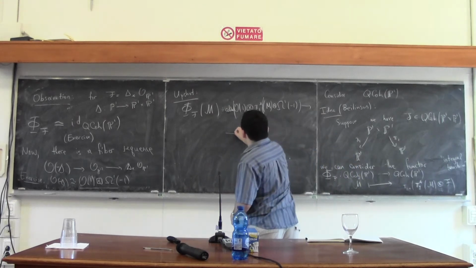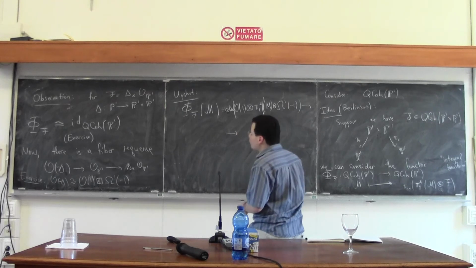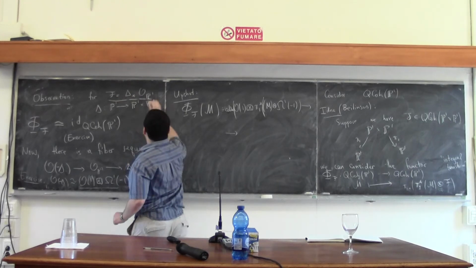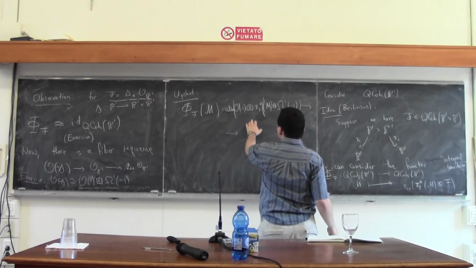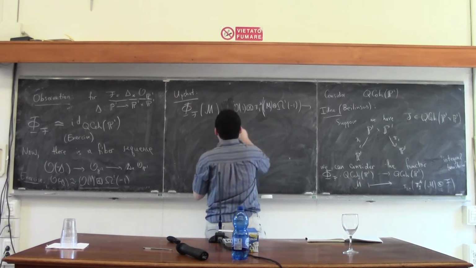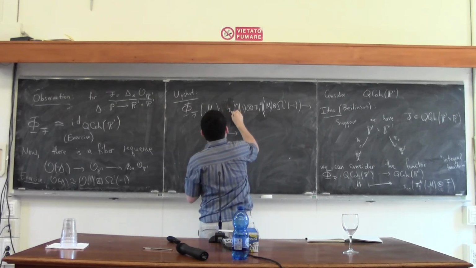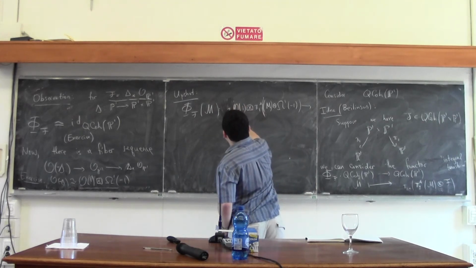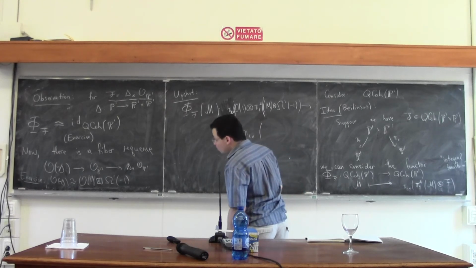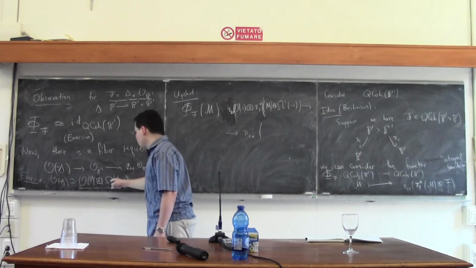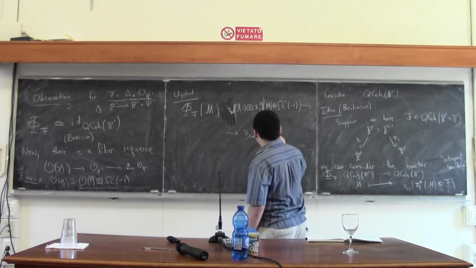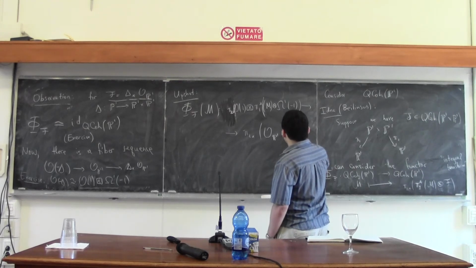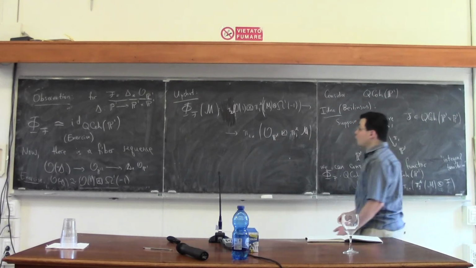So what's your f now? F is this thing. So it's just going to be the cofiber by this guy. And then lower star. Well, I'll skip the cofiber. Mapping to pi 2 lower star of O of 1 box tensor pi 1 upper star of m. So this is what it's going to be.